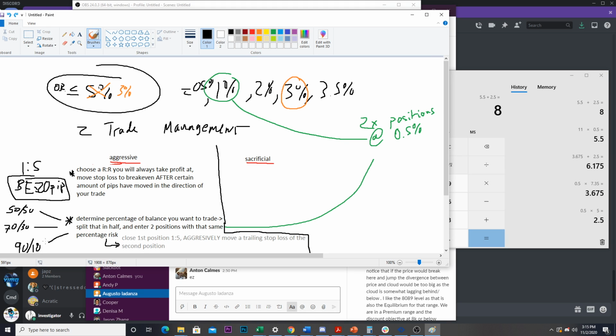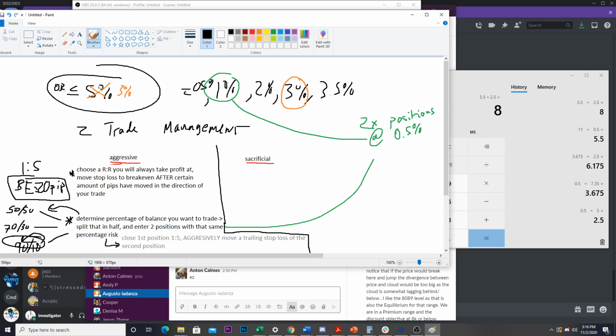On the other hand, though, if that news is in favor of the direction of your trade, and that news makes the market drop or tank about 3 times or 4 times more than it did for this 90%, well, then this 10% that you left on your trade can be worth more than the profit you made from this 90%, right? So that's something that's very important to understand and consider as you decide whether you want to be an aggressive trader in the full sense that you choose an RR and get out with 100% of your position, or whether you split that up into multiple positions and end up taking it.